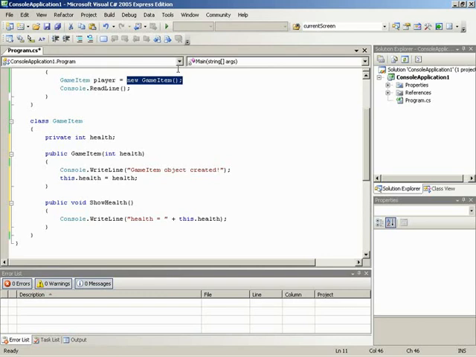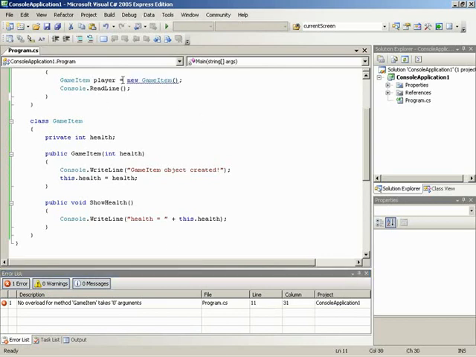So go ahead and try building real quick, just to demonstrate. If we try to build, then we get an error on this line saying that there is no overloaded method game item that takes in 0 arguments. That's right. Now, if the compiler was sweet enough to throw a default constructor in there, then there would be an overloaded method. That means a method with the same name that does not have any parameters. It has a different signature than the other method. I'm using the word method, but of course we're discussing constructors. I'm just saying they're using the word method down here.